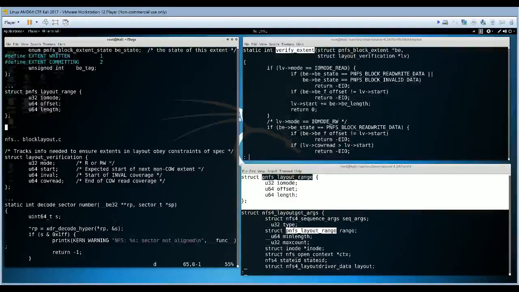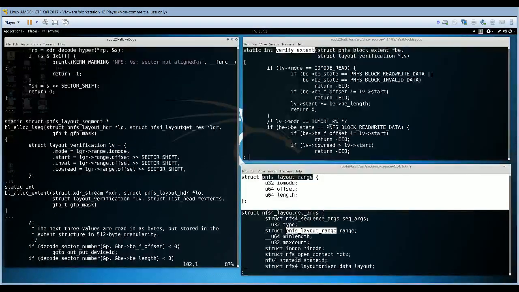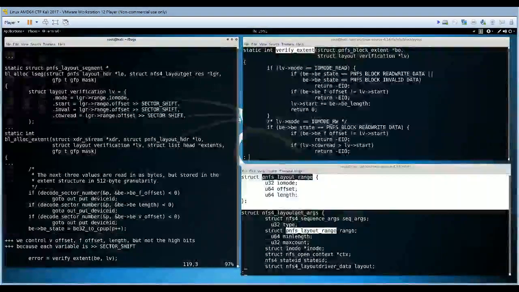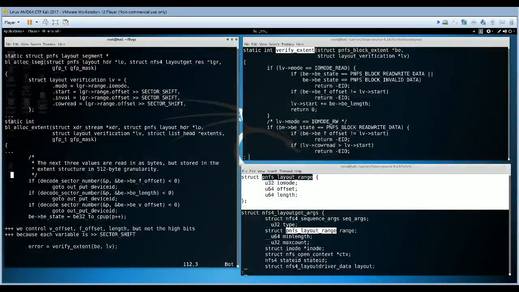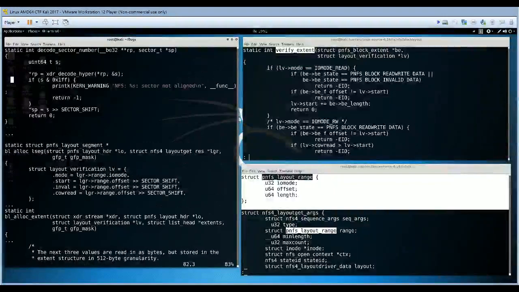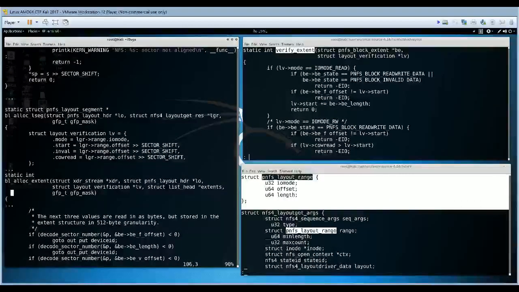So offset and length are both 64 bits. So okay, so alloc lseg, alloc extent. Where have I done? Alloc lseg.